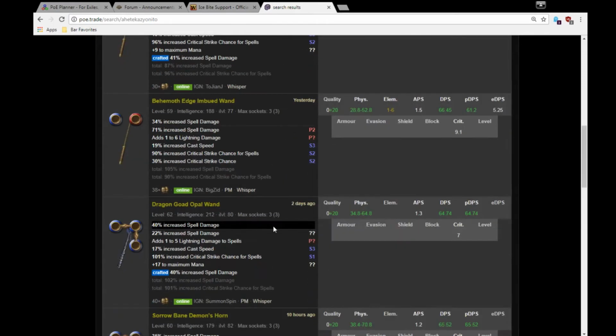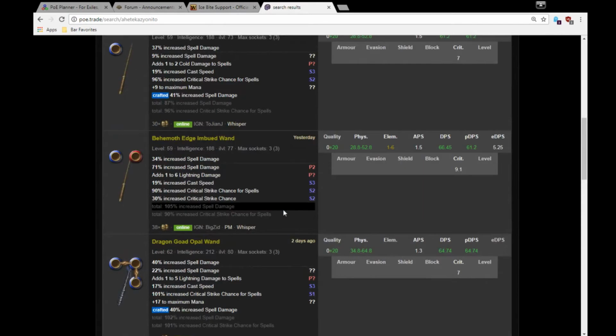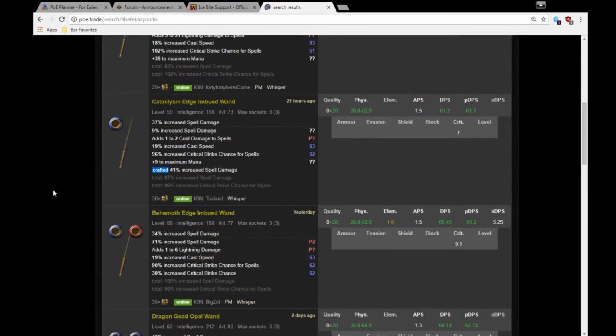So it looks like, judging by these prices, given that these generally have more crit than ours, or more spell damage, or more cast speed. That's more crit and more spell damage. So yeah, judging by that, I would say we could maybe sell ours for 25 chaos. Just judging by this. We'd be undercutting the market a little bit. It's just this being up for 5 days has me a bit worried about the accuracy of its price.